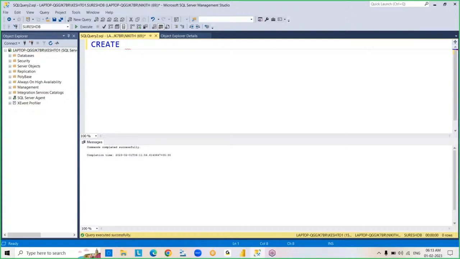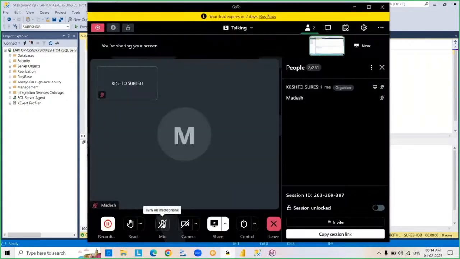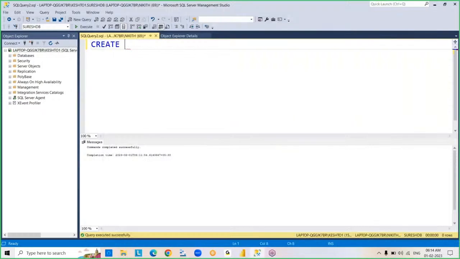Because see, in the SQL Server environment, data can be stored in the form of tables only. In the beginning, we are going to create a table, then we are going to store data. So let us see create table.